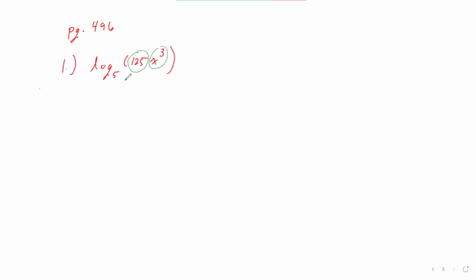So I can see that I have two things that are being multiplied. So I'm going to write log base 5 two times, one of them having each one of them. Since I'm multiplying, that means I would add. Notice the base stays the same. And now you want to simplify.